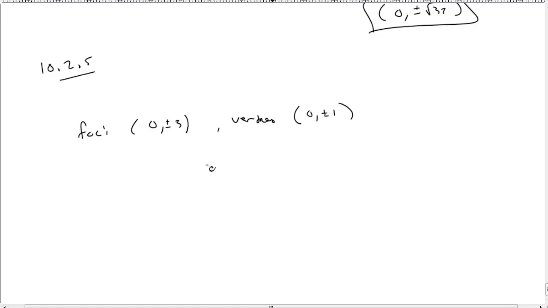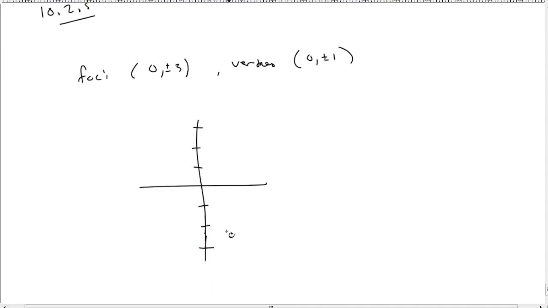And if you're wondering, hey, what if I see this on a quiz or an exam? How do I know that it's a hyperbola versus a parabola versus an ellipse? We'll talk about the parabolas later. They're a little easier. But as far as hyperbolas and ellipses, ellipsi? No, anyways, 1 and 1, 2, 3, 2, 3. So my vertices are here. That's going to be the actual shape, the endpoints, but my foci are here.